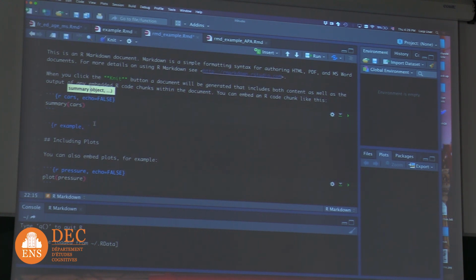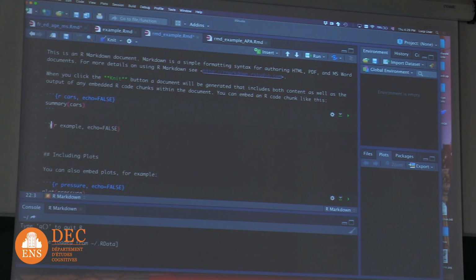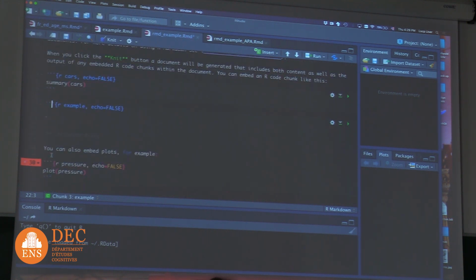Okay, you close. And that's how you create a chunk.